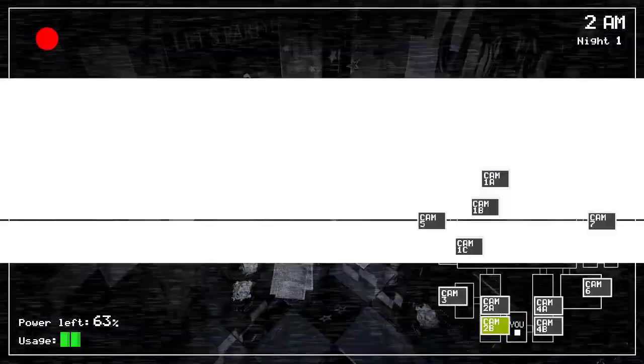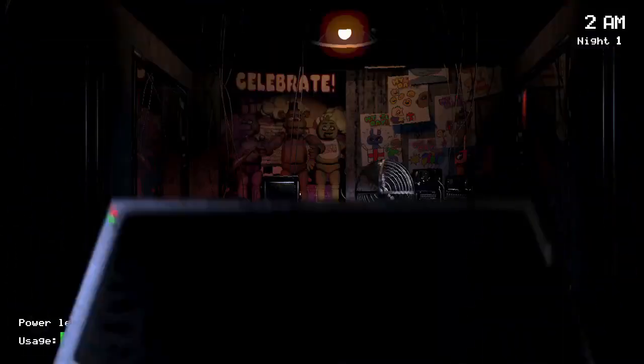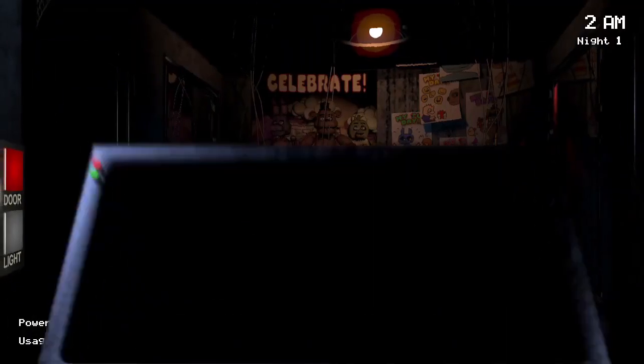In night 4, we hear Phone Guy in distress while we also hear banging coming from the door. He tells us to go check the empty suits in the back and says he's going to try to hold out.